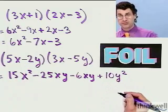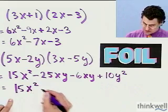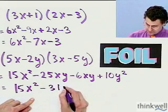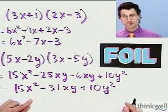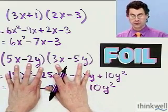Again, four terms, perfect. And I can combine like terms, and I see 15x², and this gives me a net gain of minus 31xy, and then plus 10y². So then you can see how to actually multiply these out using the FOIL method.